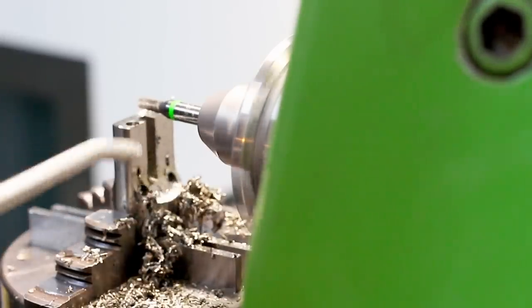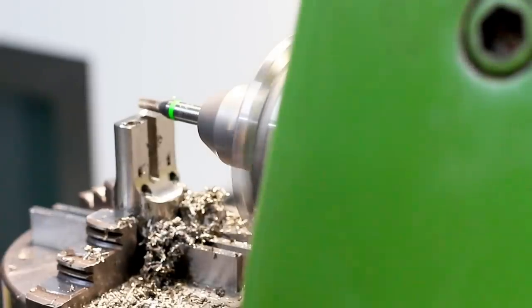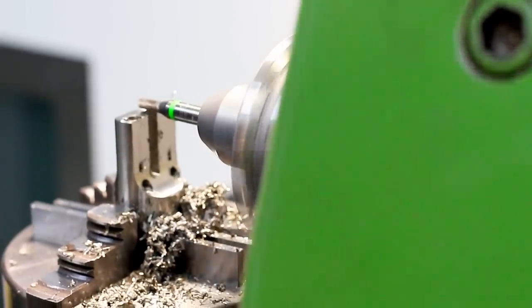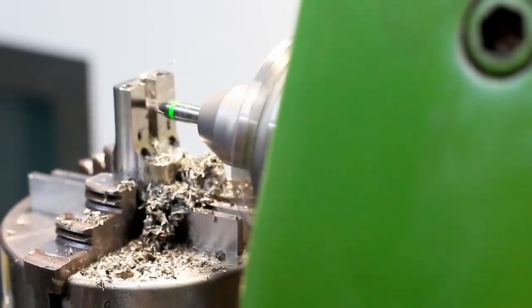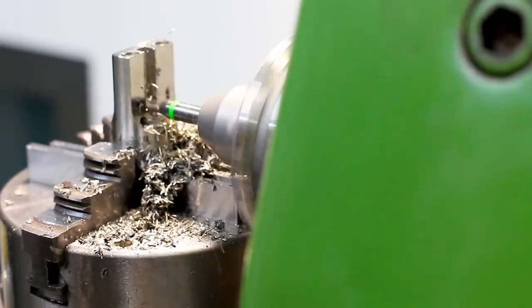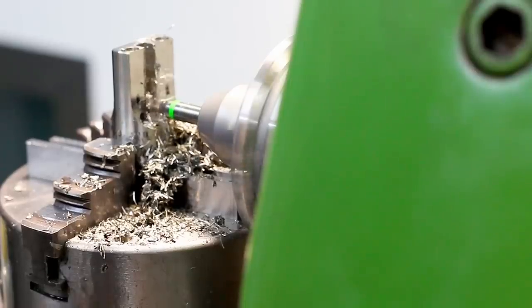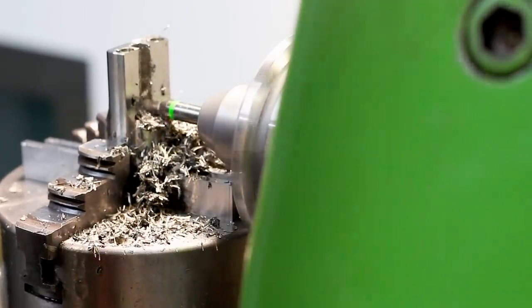after I got rid of the chips to minimize recutting a little bit. On manual machining, chip recutting is, well, it happens. And now I can just step over and hog out the material. Since this is not a full slotting cut anymore, things go way more easy.